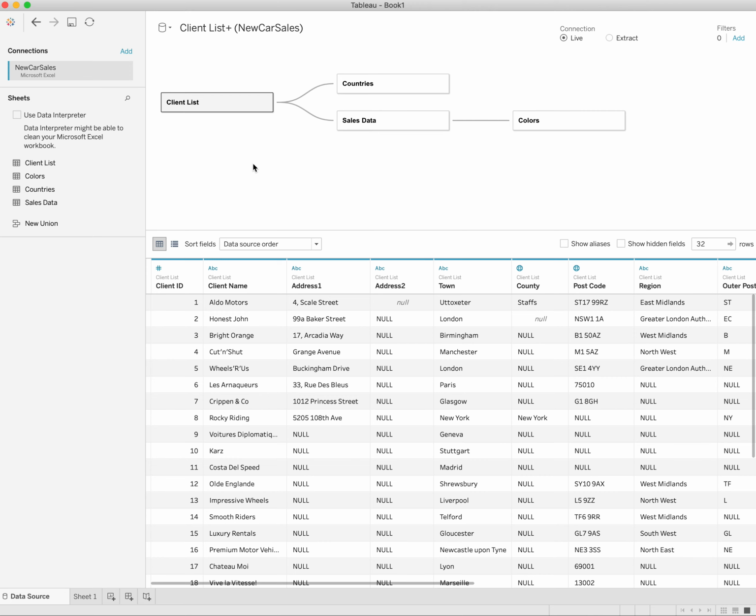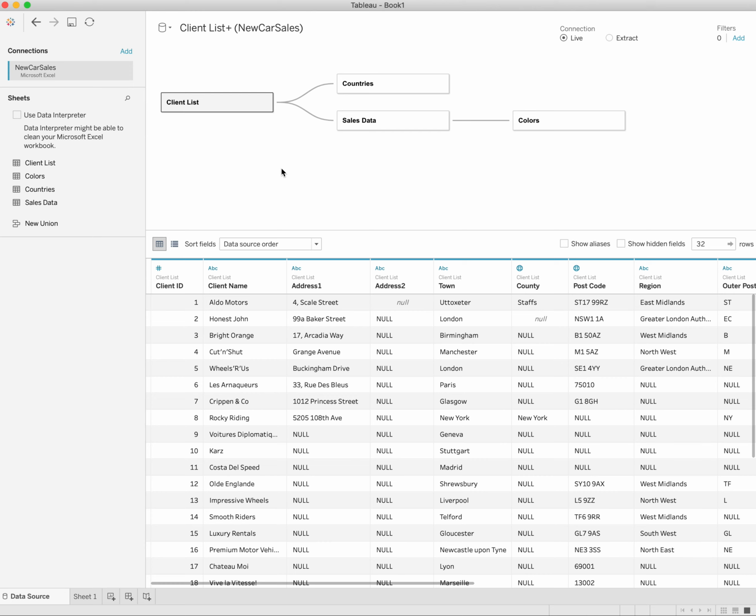Now, one note. Tableau allows you to create either a logical or physical relationship between the tables in the data source, in much the same way as you can look at tables in a relational database, both from a logical and a physical point of view. The view above is the logical view, and that's become the default in the more recent versions of Tableau. We will limit ourselves to the logical view in this course because it gives you more flexibility. But you can find more information on the difference between the logical and physical view on the page at help.tableau.com. The actual URL is included in the Canvas page.